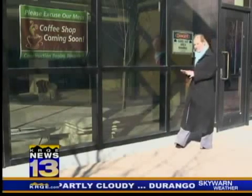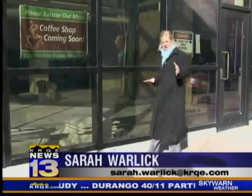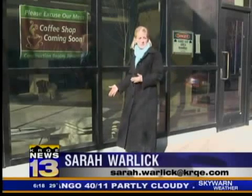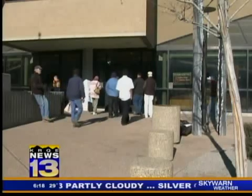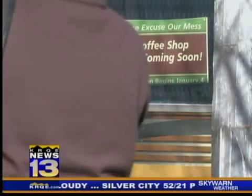By putting a coffee shop inside the main library, Morris says the hope is to bring in crowds from the busy streets of downtown Albuquerque and help them rediscover the library. We've got 20,000 people who live in the area, another 20,000 people who work in the area. And the libraries have just changed so much that I think a lot of people realize you can come here and use a computer, you can rent DVDs, you can borrow CDs. It's really keeping up with the technology.